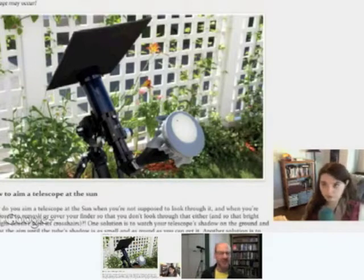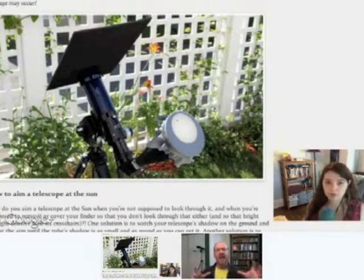Once you go half the sun is blocked, you're getting half the amount of heat basically coming in from the sun in your telescope. You know, the purpose of binoculars, the purpose of a telescope, is to gather light like a bucket gathers rain, and then it focuses it into a smaller thing that goes into your eyeball or an eyepiece or something like that. So if I have a 6-inch telescope, it's an 8-inch telescope, sorry. If I have an 8-inch telescope, it's taking the amount of light that's falling on a mirror this big and focusing it down to something like this. So the intensity of that light coming out is hundreds of times greater than the sun is just looking at it.